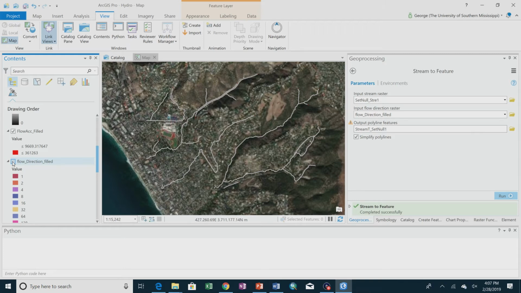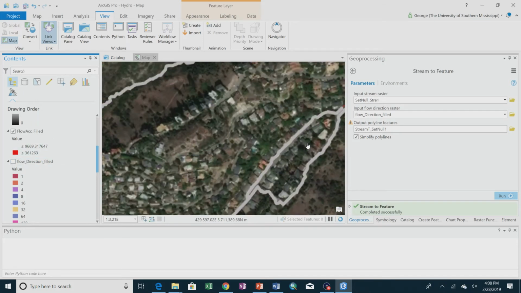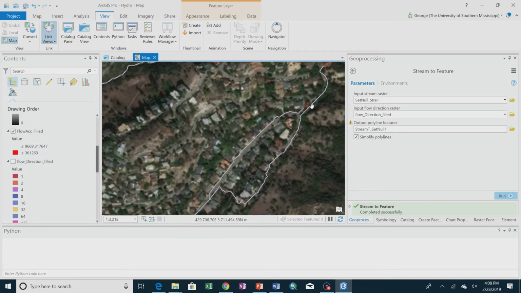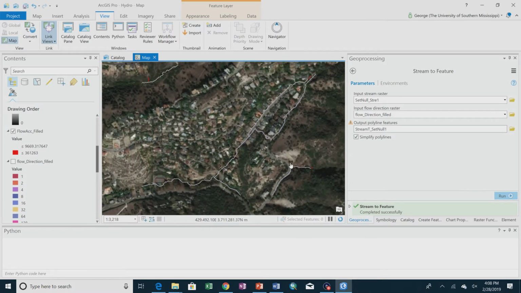But now I have a vector data set that I could use as the truth, saying here's all the rivers, or it would probably be more useful as a basis for starting to delineate river networks. It's kind of interesting here that water separates and goes around this neighborhood.